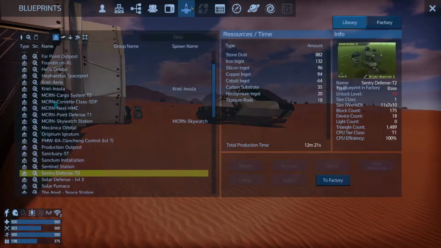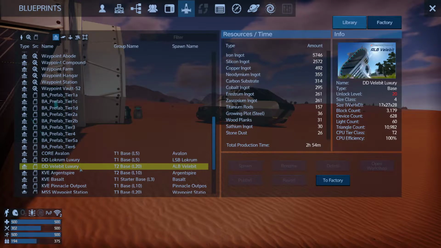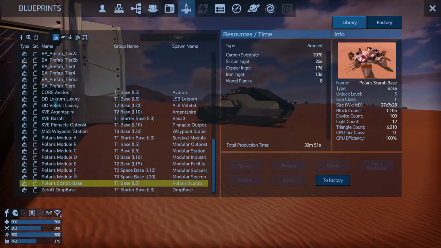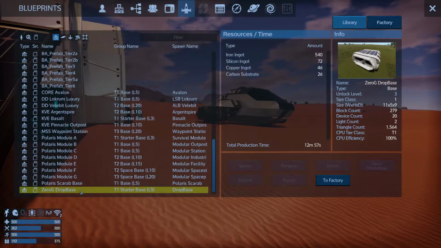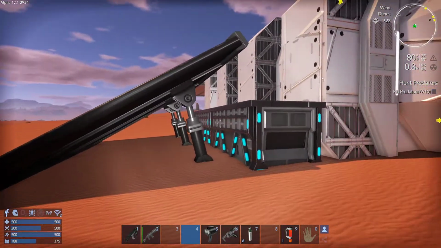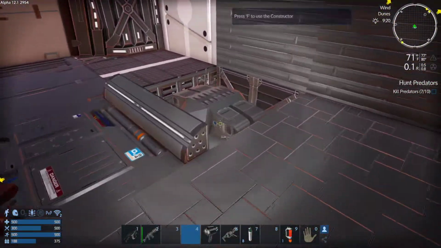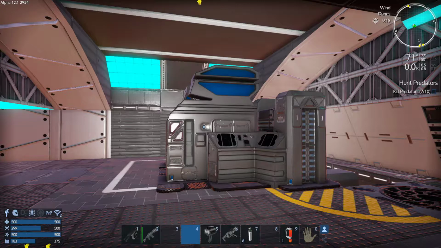This one is a 0G drop base. It's only level 3, very easy to do. Primarily I did it just for, like I said, to get the constructors and stuff going. Made up a couple boxes. Dropped a small constructor there to be able to build this one. This one's going to build the advanced constructor.